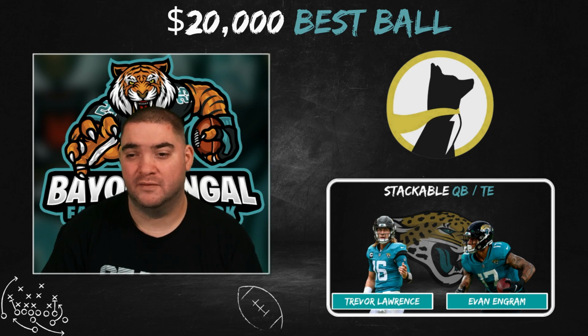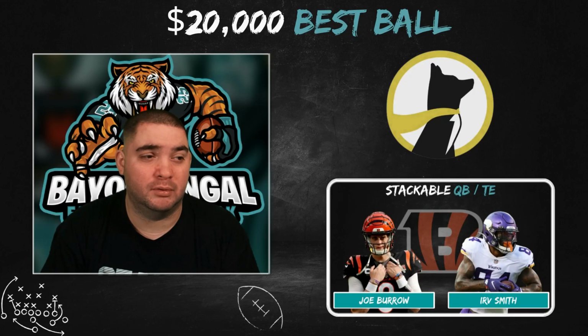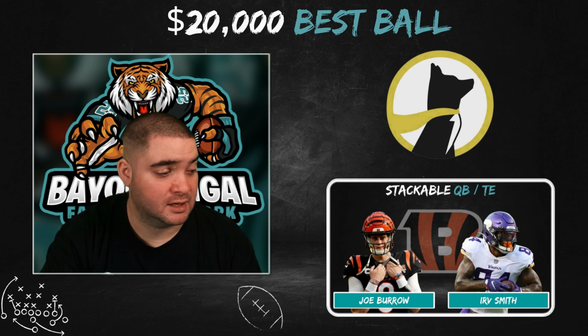He can really put up some fantasy points for you. The next team I'm going to go with is Joe Burrow and Irv Smith Jr. Now, this does come with a caveat. Irv Smith does have a problem with staying healthy. So as long as he can stay healthy, I'm happy with the production that he's going to be able to give you.